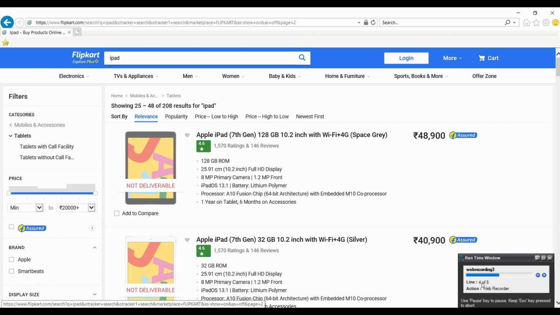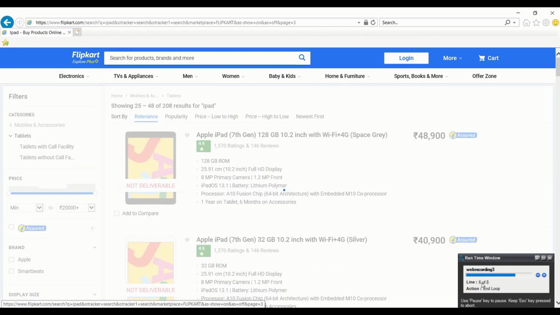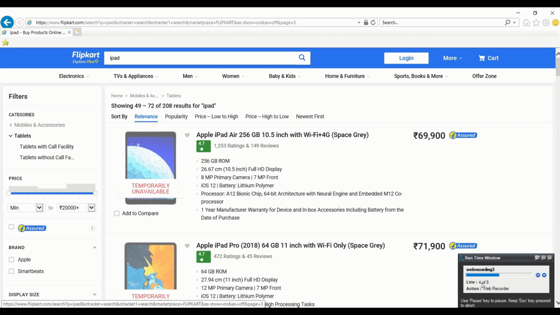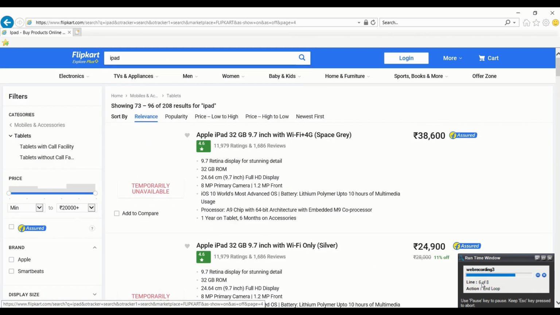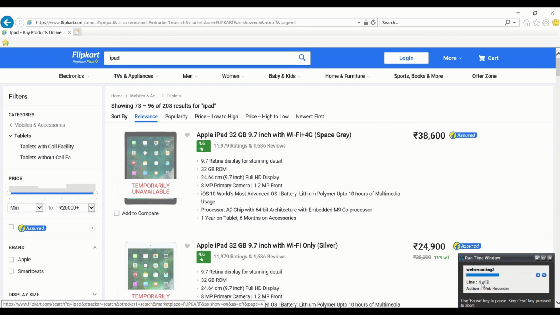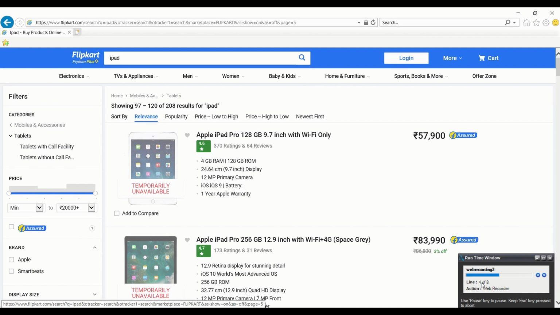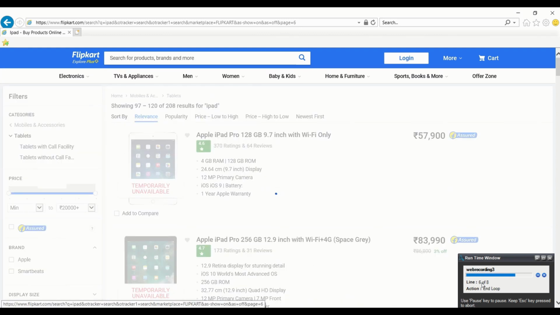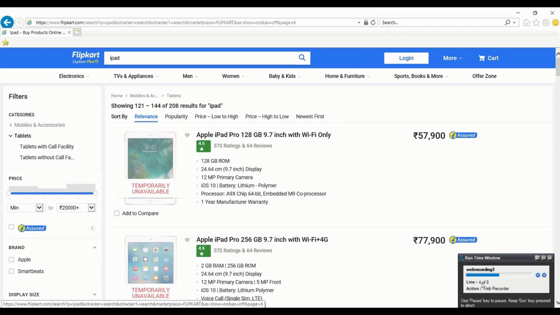It will take some time. See, now it is showing here 121 to 144 record.